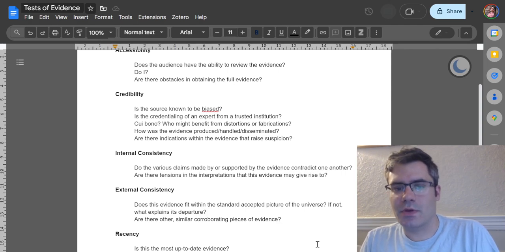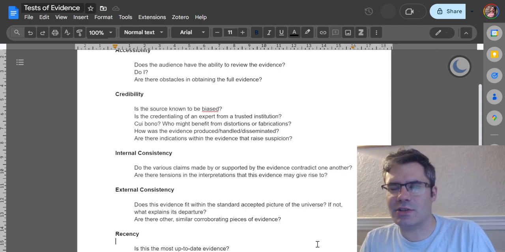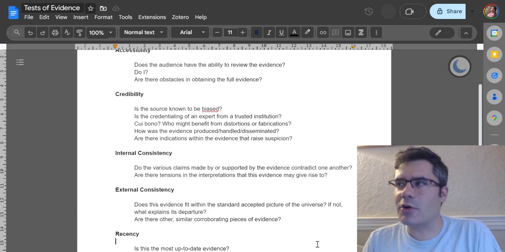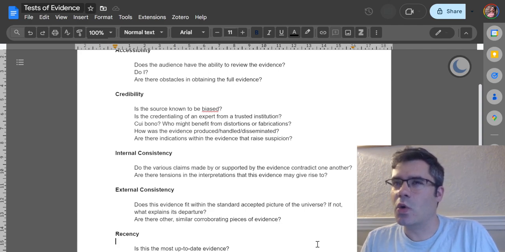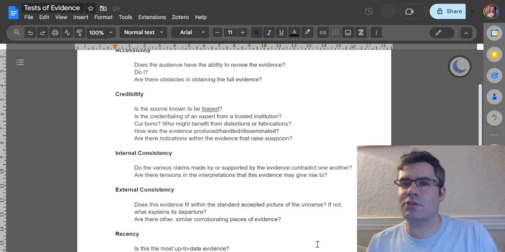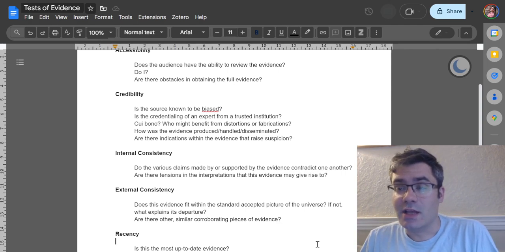Cui bono? Who might benefit from the distortions or fabrications? So one question we can ask is, if there are distortions or fabrications, who would that benefit? And that might give us a sense of where to look. Now, this isn't supposed to just make us broadly suspicious, because it's probably the case that some piece of evidence can always be seen as being to the advantage of one party or another. That's why it's evidence in a public controversy. But nevertheless, this question might direct us where to look for those sources of bias in our evidence. It's not something that makes us throw it out, just something that we're aware of.